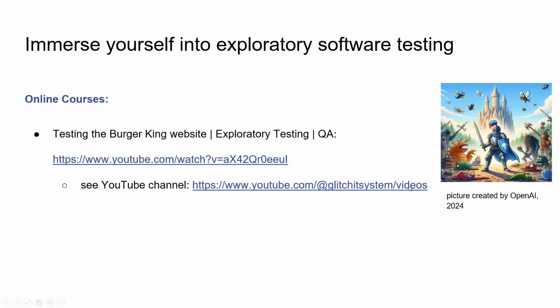It could be that this was a bit too fast for you. The main task that I want you to do is so-called exploratory testing. That's not an online course, it's just a video. If you want to see a video of a guy testing the Burger King website because a Whopper was not delivered to his home, you can check it out to come into the right mindset to be a great software tester.